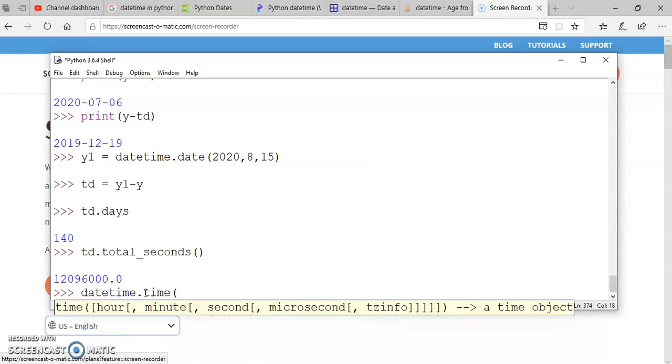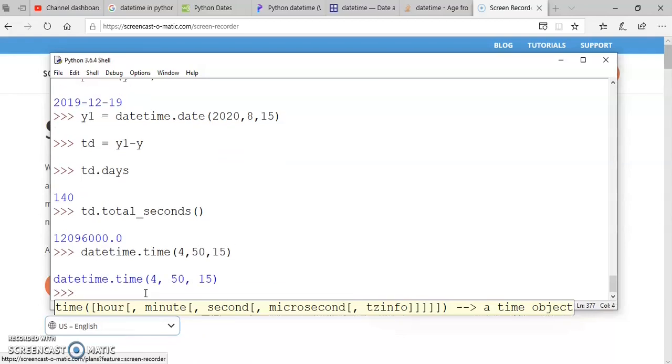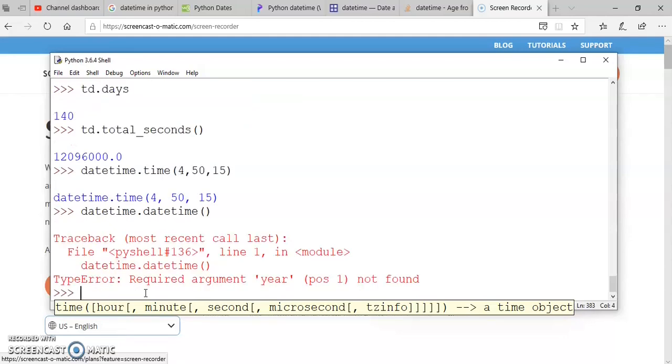I can pass some hours, 4 hours, 15 minutes, 15 seconds, something like that. Press enter, it will create the time, so we can work with that also. We have another class called datetime.datetime.